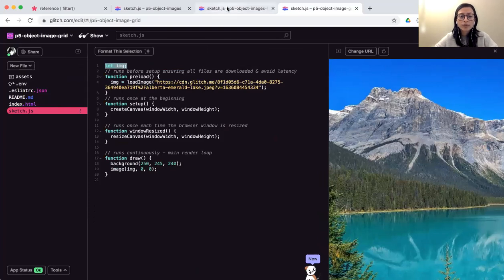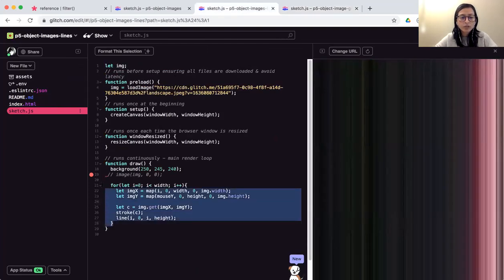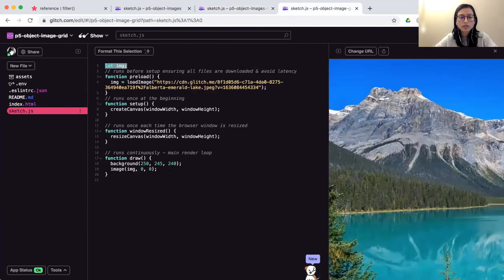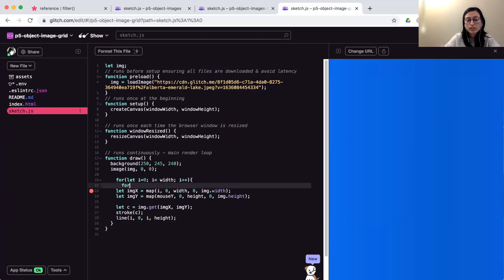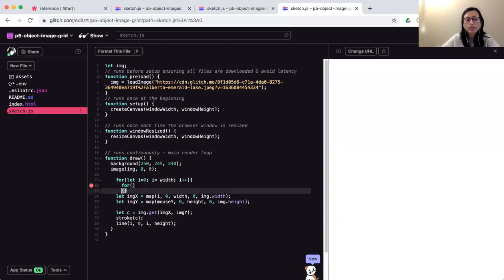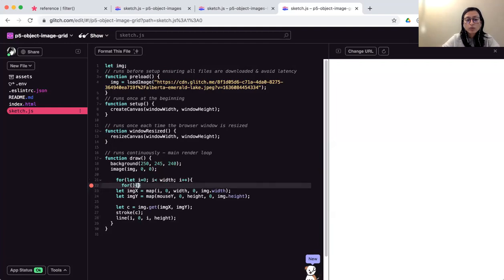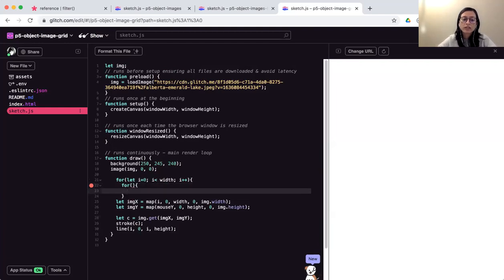So let's start off from where we have left. I'm going to copy this because we will make use of it and build on top of that. All right, so what we need to do in this case is, because we've already created lines, if we are talking about creating a grid structure, we are working with not just the rows, but also the columns. That way, we are going to have a nested loop. And nested loop means that we are going to have another for loop within our previous for loop, right?